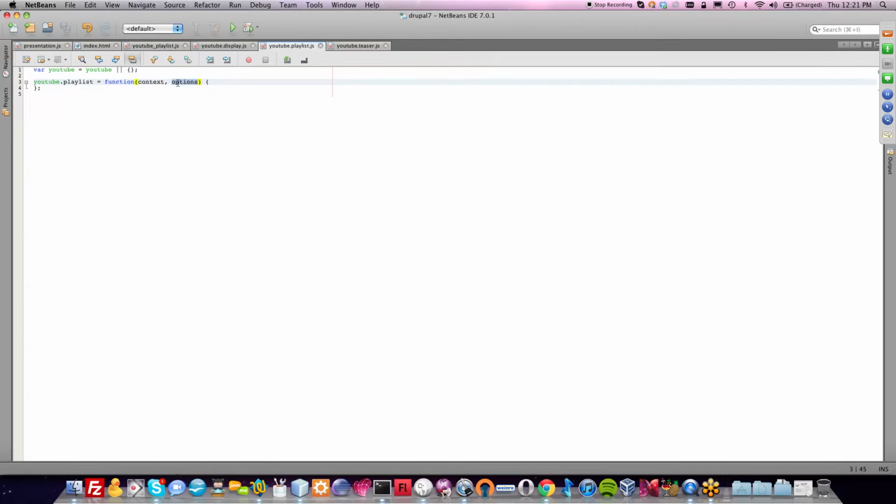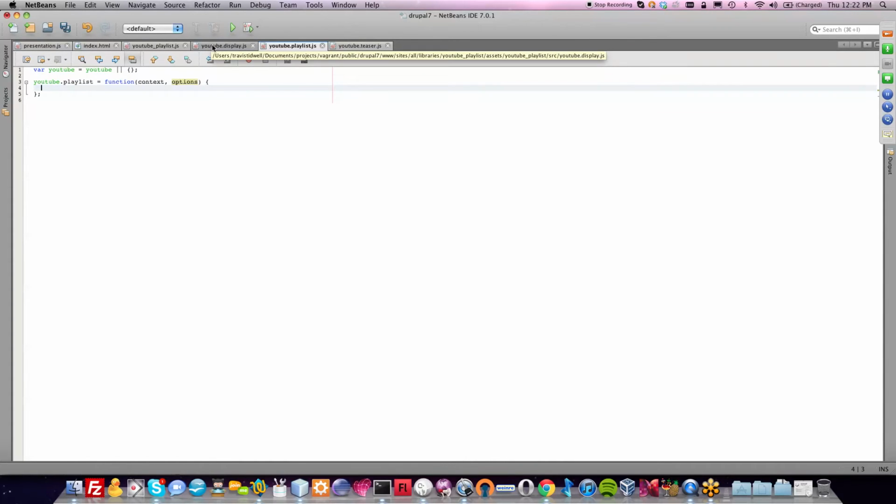This is the point where you could, if you wanted to, build out all of this business logic behind playlist. You could actually do that, but you would probably end up going down this path anyway. I always like to have a base class that handles the context and the options separately, and I'll show you the reason why whenever I build that out. So what I would like to do is create a base class which playlist derives from, but also whenever I build out the teaser, it will derive from display as well, so that my base class can do functionality that I don't have to replicate in both of these classes when I build them out.